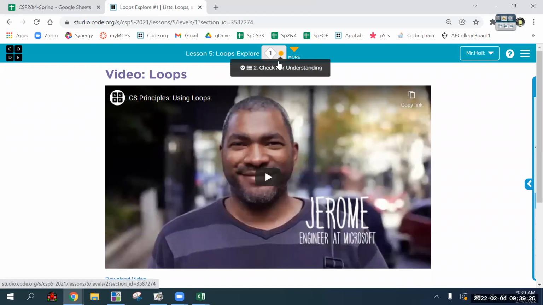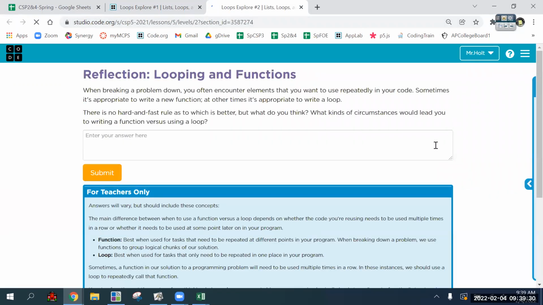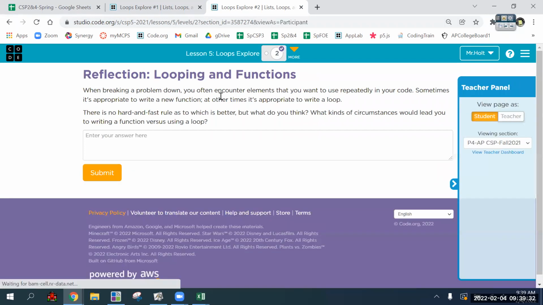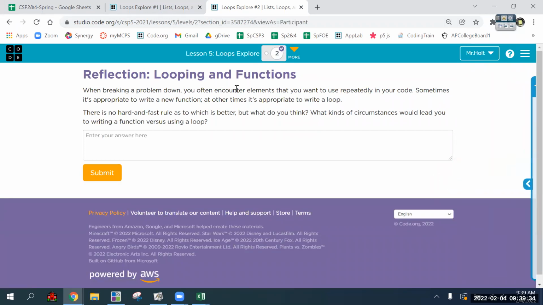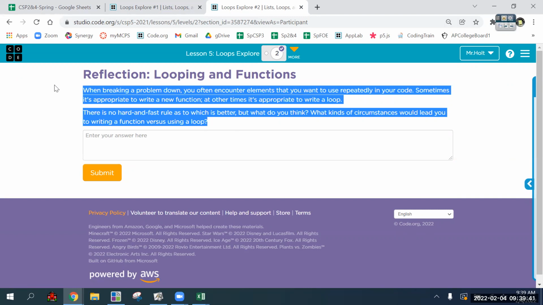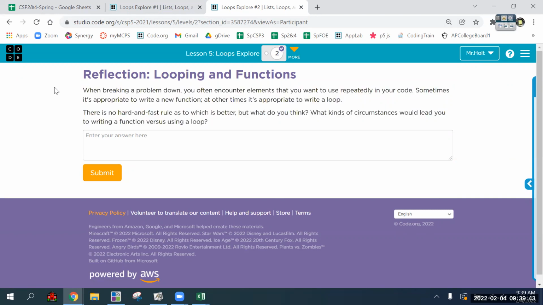The only other bubble for this is a check for understanding that we can do together. So this is just what I was saying before about when you would use a function versus when you would use a loop. This question, I think, is beyond where I would expect any of you to be.